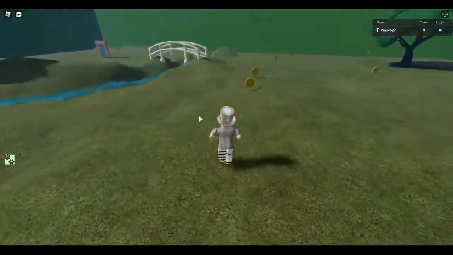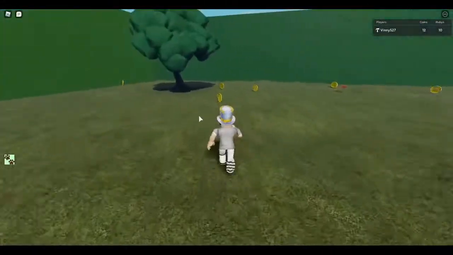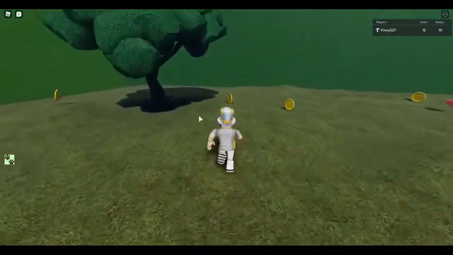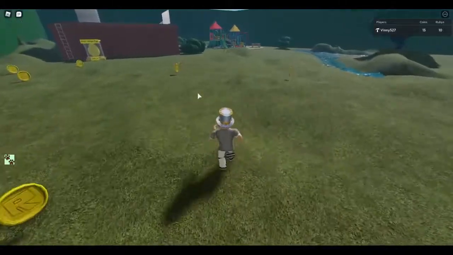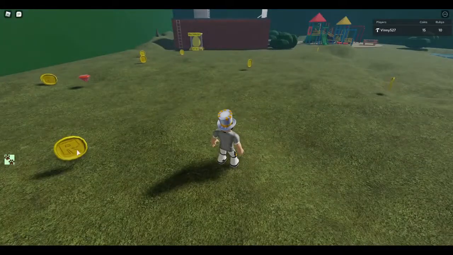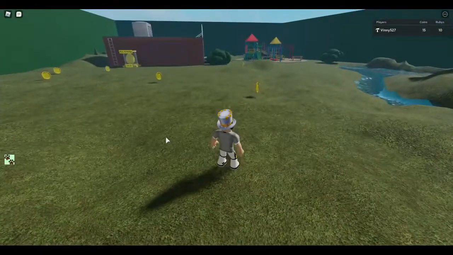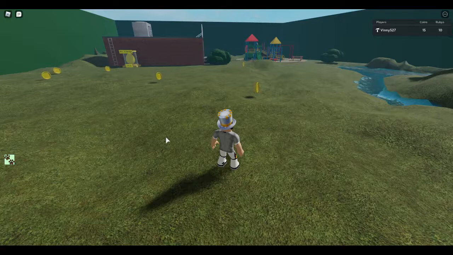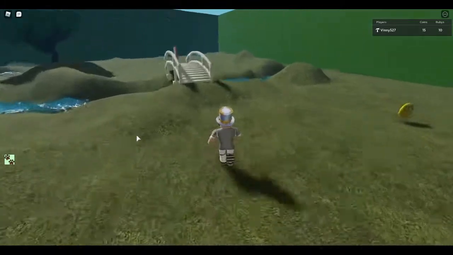But what I wanted to do is show you how I program these coins to do what you see them doing. They're being picked up, and then you just saw that one respawn right there. I wanted to show you how I did that, but I don't want to show you in this game, because I have things in it that are hidden intentionally, and I don't want to accidentally show them off.